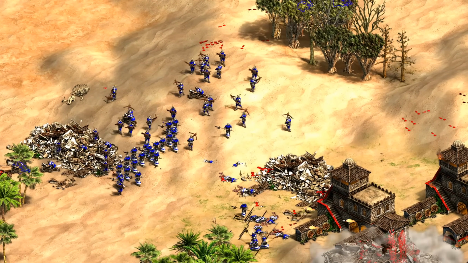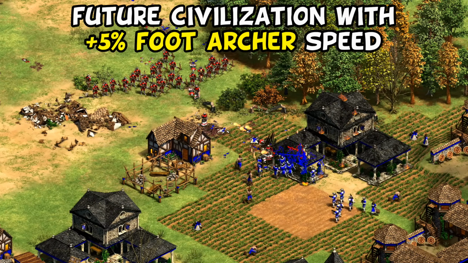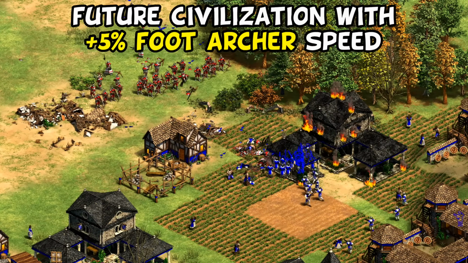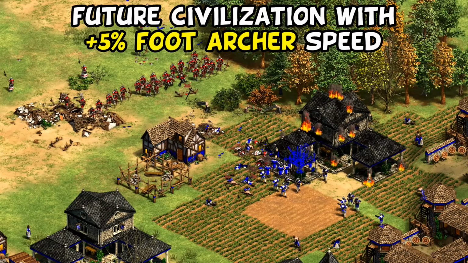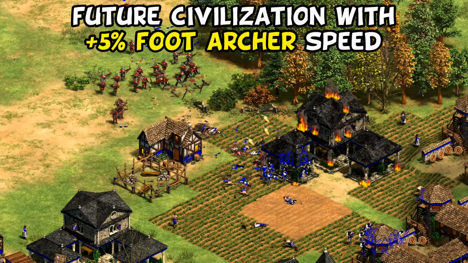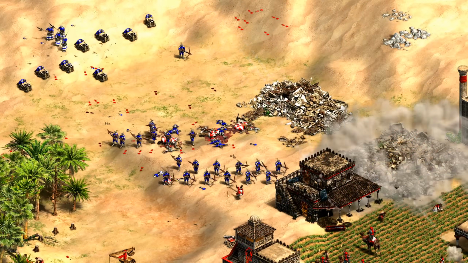Now before we get to number 1, I have a quick honorable mention for a civilization that doesn't exist yet, but I assume will at some point, having +5% archer speed as a civ bonus. It feels like every other stat for the Arbalester has been tweaked except for this one, and I imagine it's only a matter of time. Even at 5%, an Arbalester that's just a bit faster at kiting and escaping elite skirmishers or onagers would be very strong and earn a spot in the top 10.